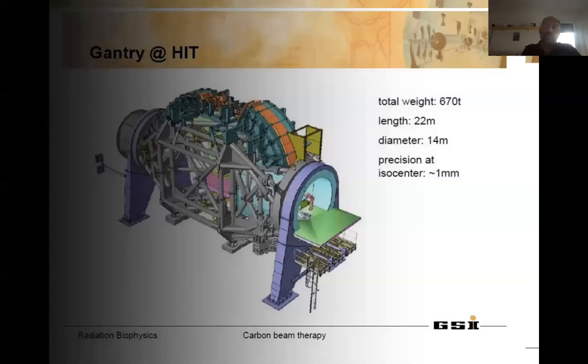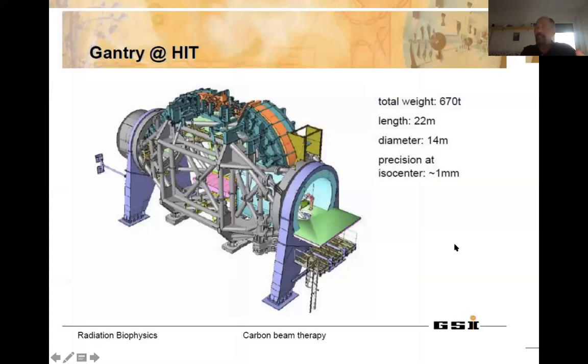And this one is the gantry in Heidelberg that I mentioned before. You remember what was the concept of a gantry in a DINAC accelerator? Essentially, the whole accelerator rotates around the patient, but when you have a synchrotron for carbon ion therapy, this is impossible. So you have to build another magnet for bending carbon ions. But because of the high rigidity of the carbon ions at high energy, we are talking about the maximum energy around 400 MeV per nucleon.